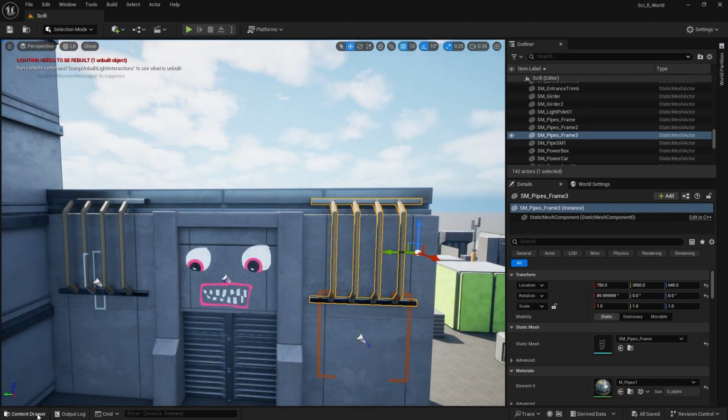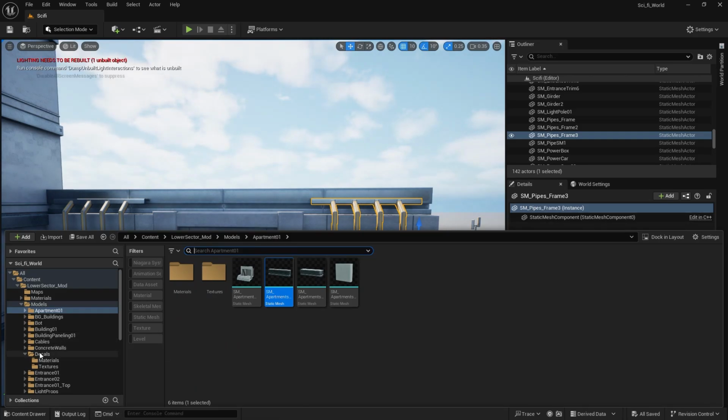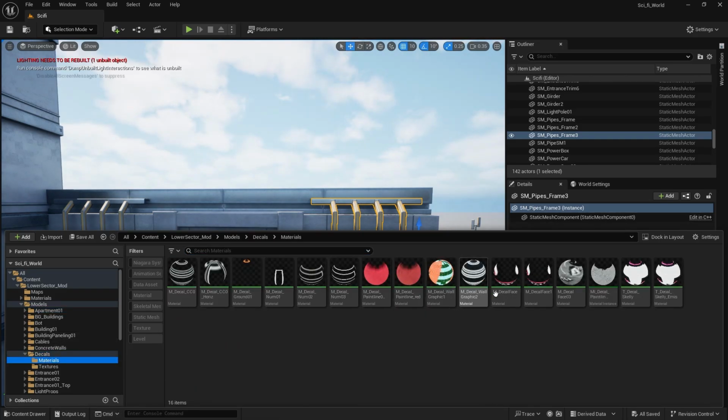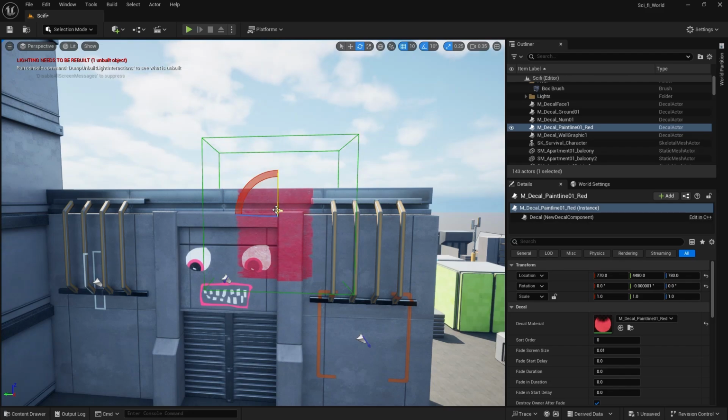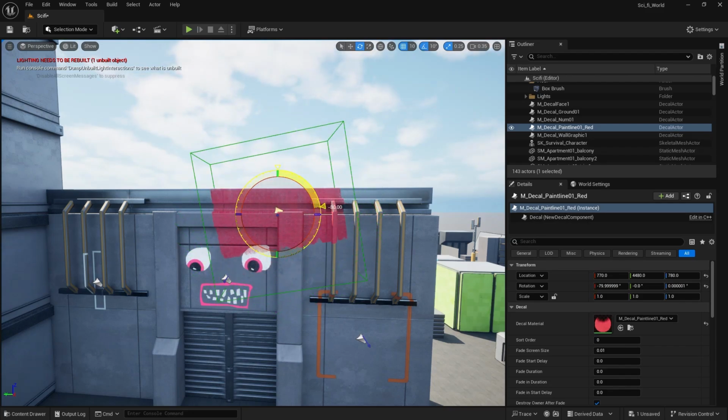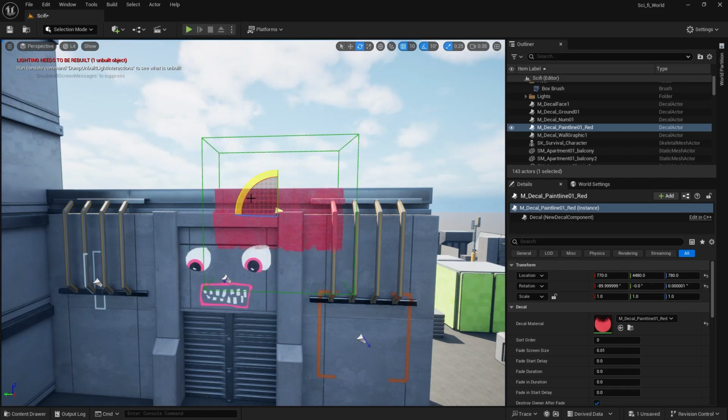and for this we need a little better design. So I'll just come here and find a decal for this. If I come to the decals materials, you can see we have some cool decals. If I bring this red decal, and I'll just rotate this to face forward like this, and then I'll rotate this 90 degrees like this as well. Well, now you can see it's a lot better.